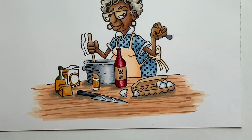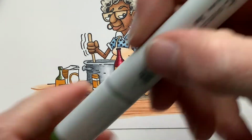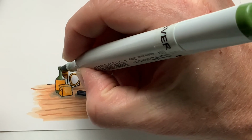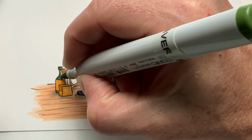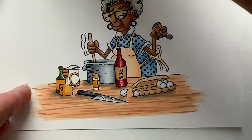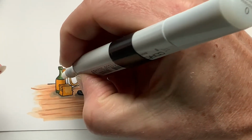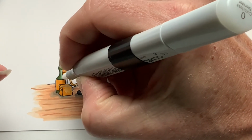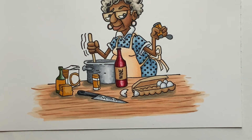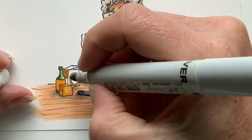Now, if you remember that first number, that first 9 means that this is a very desaturated color. It has quite a bit of gray added to it, so it's kind of washed out, and the darker part is the end 9 in there. But the first 9 signifies it has a lot of gray in it. So it's not a real bright green. It's a gray washed out green. A little bit of colorless blender. Then I've got a G85, which is going to come in and do some more green details in the picture.